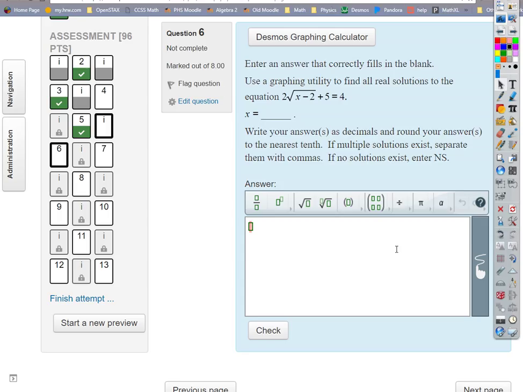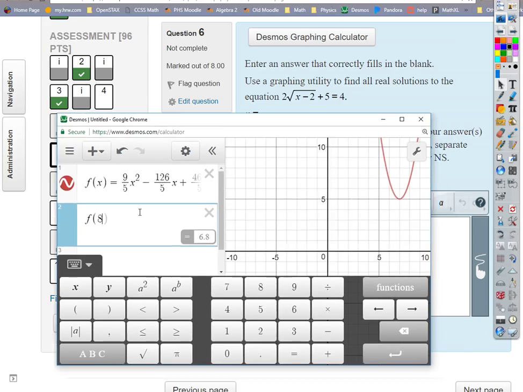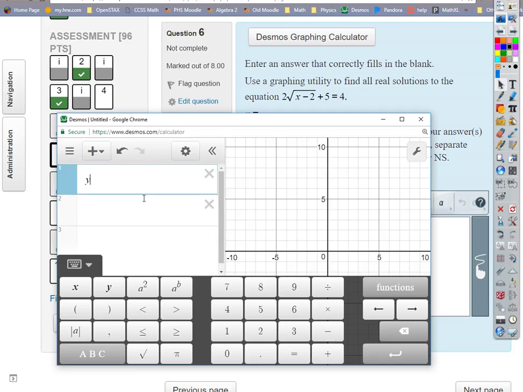So we'll come in, I don't have to use f of x's here, I can just use y's. I'm not going to evaluate the function. So I could go up and just change this whole thing to y equals 2 times the square root of x minus 2. I got to get out of the radical. What do I do? No, right arrow to get out of the radical. So now the plus 5 is outside of the radical like it needs to be. So there's the graph you can see on the right for that expression.